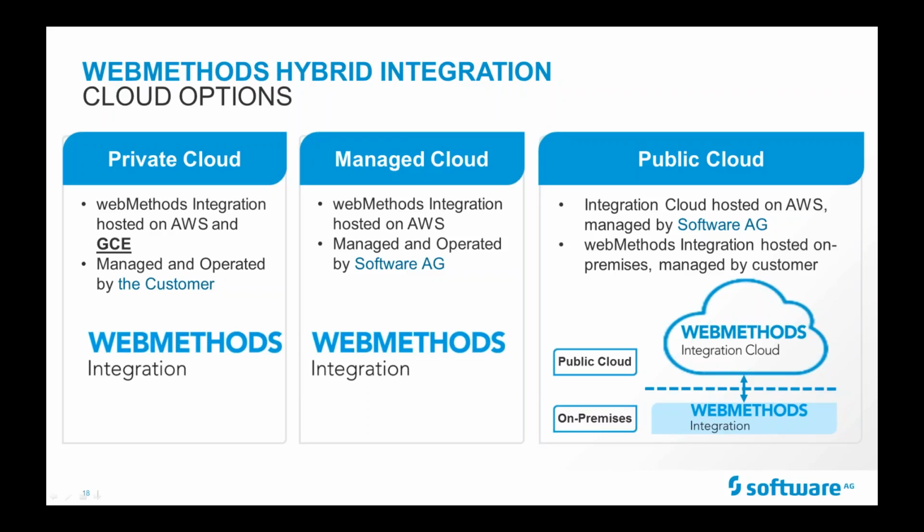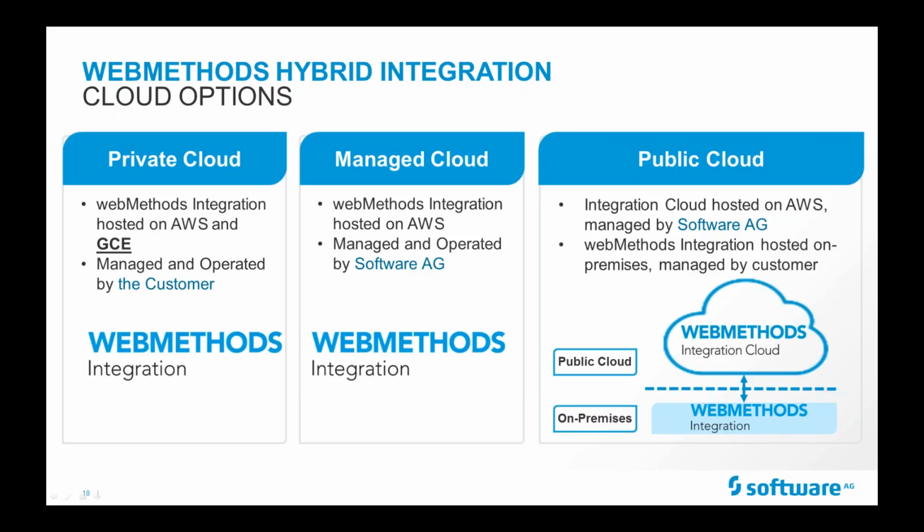On top of that, we think that when it comes to deployment options, it is imperative that we provide all the different cloud options that you can think of today. If you want to deploy in private cloud, we support AWS, Google Compute Engine, and some of the other options. And essentially, this is managed and operated by the customer.